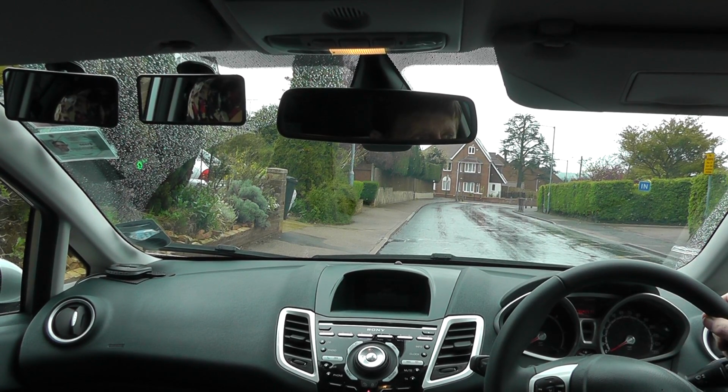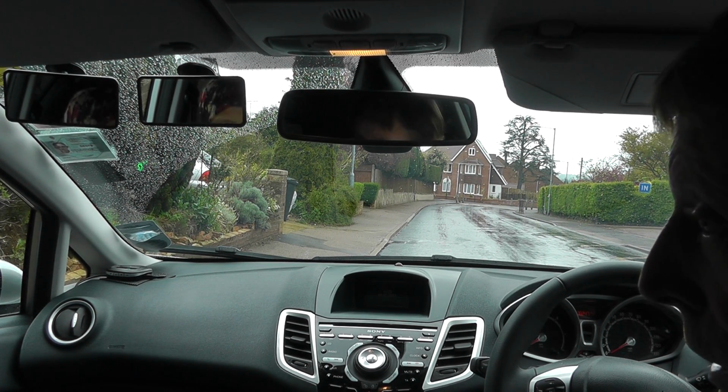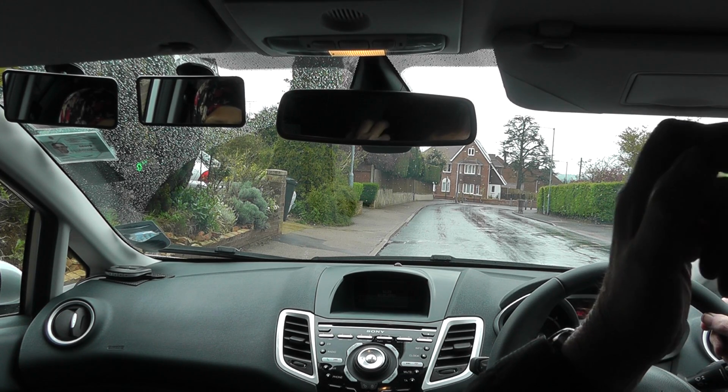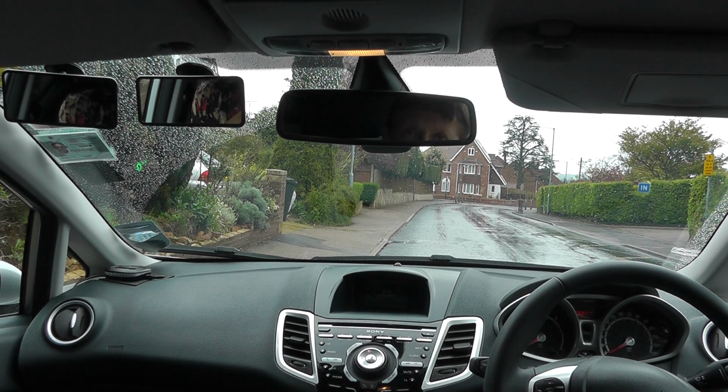Okay, so we're going to do the reverse around the corner. They won't make a decision whether it's going to be a left or right hand reverse till you get to the area, because obviously they don't know what's available, yeah? Mm-hmm. So, obviously it's going to be a phase 1 subject. Yeah, so they're going to be partly trained, yeah? Mm-hmm. So as you come out of the test centre, they will tell you to get in the passenger seat.